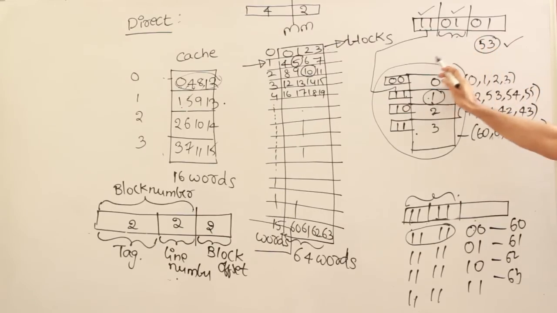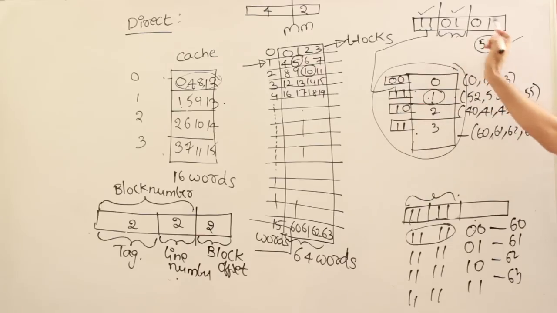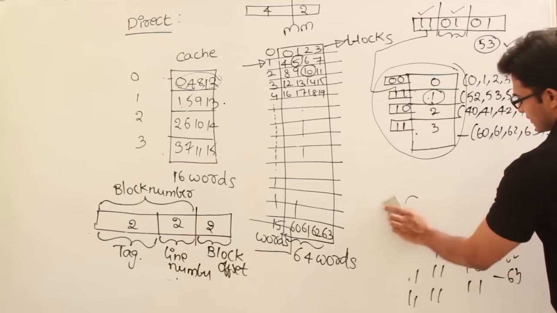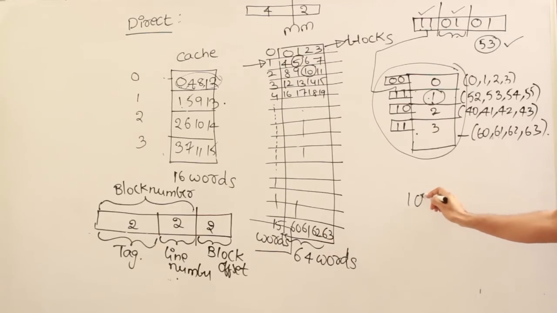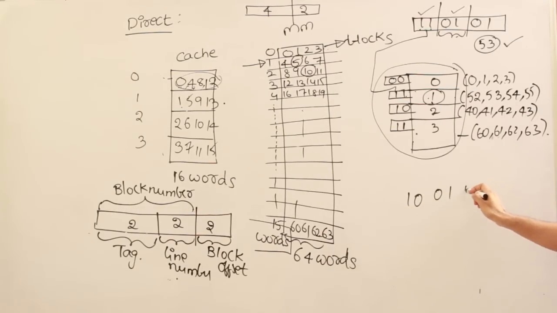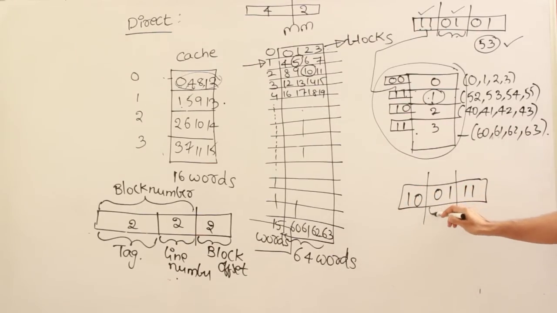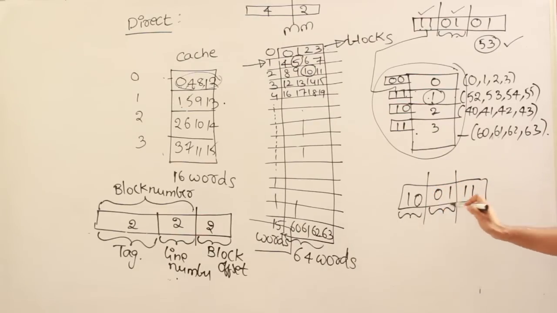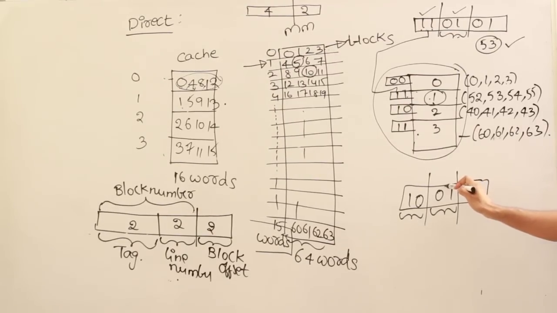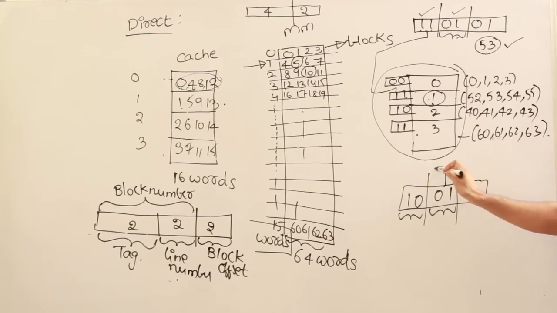Then the CPU will go into that particular line, compare the tag, and then get it, right? Let's see one more example. Let us assume that the CPU has generated the address 10011. This is the address generated by the CPU, right? Then it will again look at the line number, go into that particular line, and use the tag to see if that line contains the required block. If it is present, then it will fetch the word offset 11, right? So which line should it get into? Line number 1. Line number 1 means this one, right?